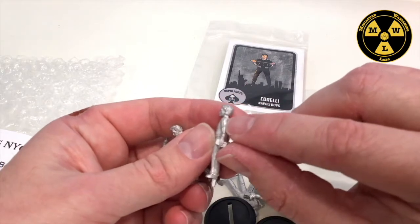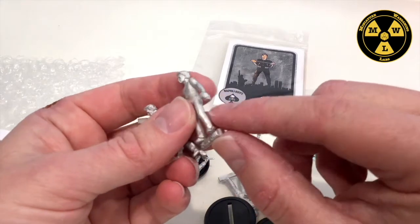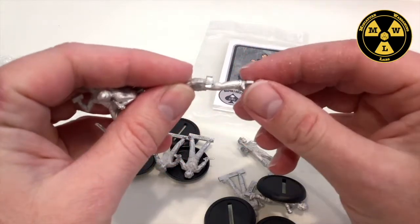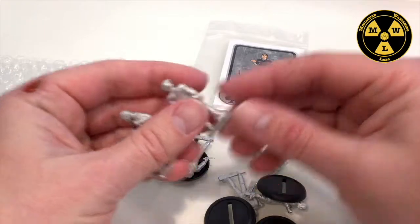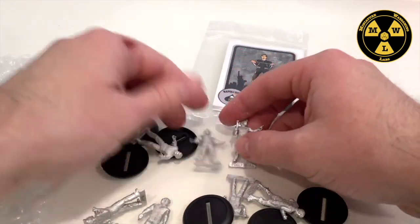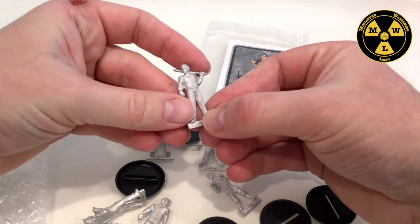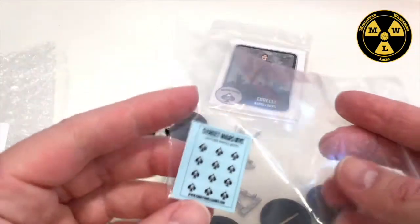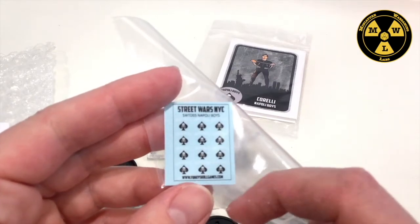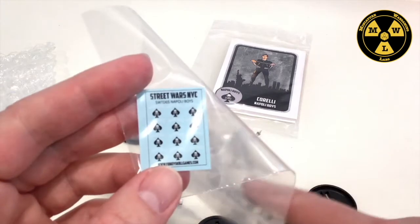You've got jackets with the running lines sculpted in, which will make painting easy. Now the worst you normally find is little pieces of flash like that, which will be easy to take off, so these guys will come together very quickly. They all look to be satisfactory, and they come with my favorite thing — here's their decal transfer sheet: ace of spades with the skull and crossbones. I've got more than enough to do everyone here.